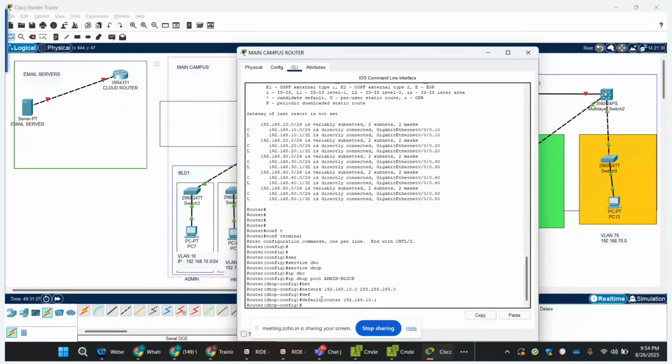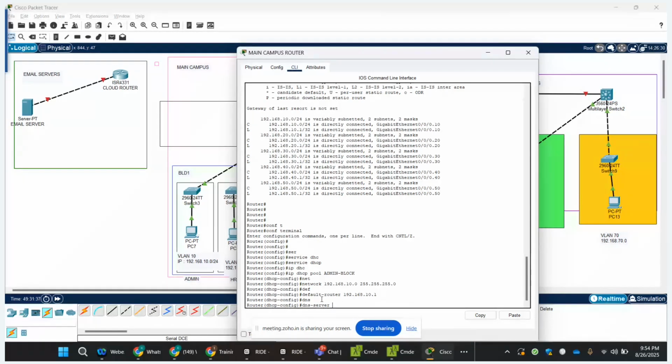If you want to talk to the internet, you should talk to me first. If you type google.com, I will be giving you the IP address. So your DNS also is going to be me, 192.168.10.1. Everything I'm configuring in the router only.